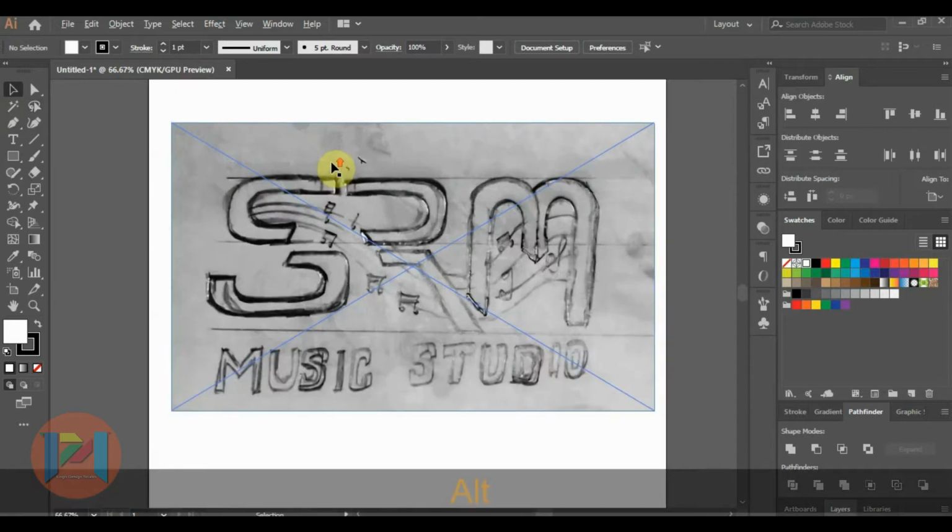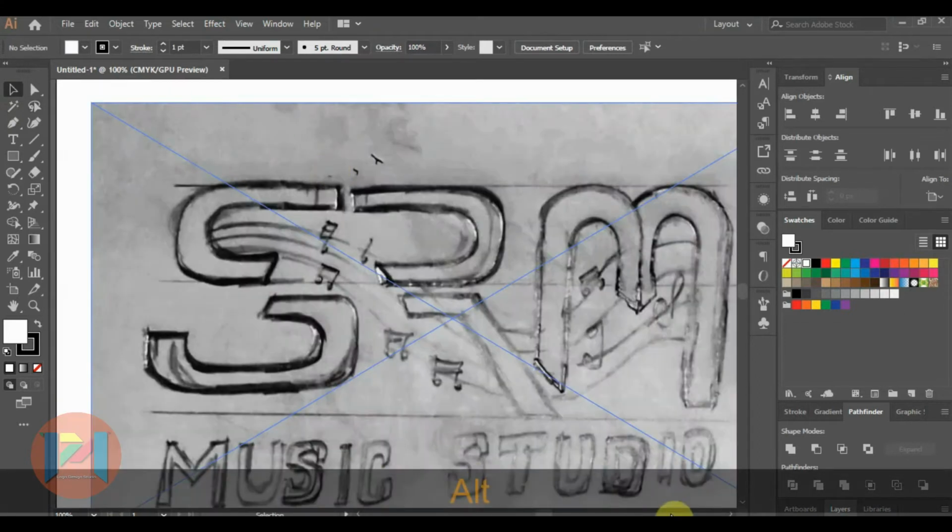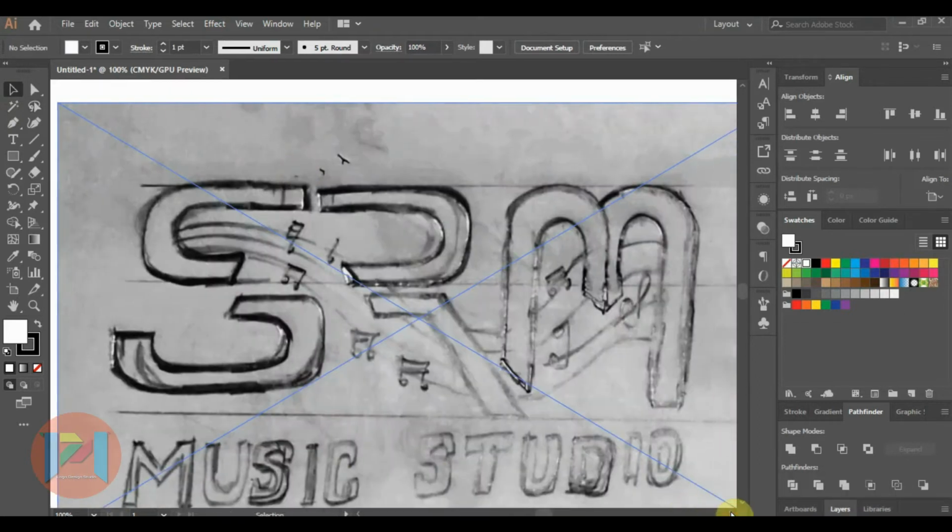So here are two ways to trace this one. Either we could trace it using the pen tool, or you can also use some kind of shape. What I've decided is to take a rectangular shape, and from that, using Pathfinder, we can subtract the area I don't need, and then we can make a replicate of this whole sketch.